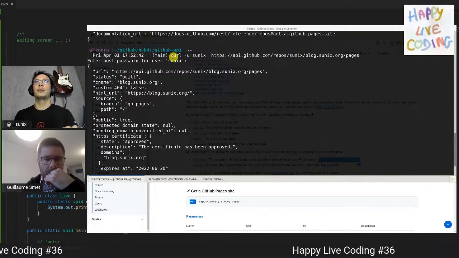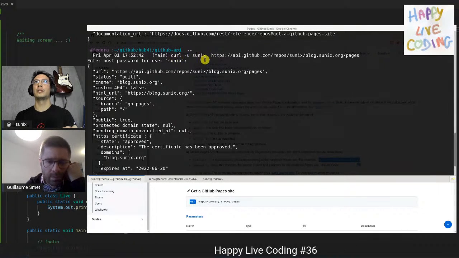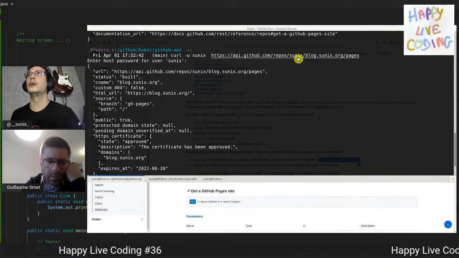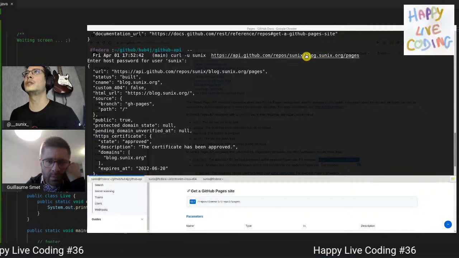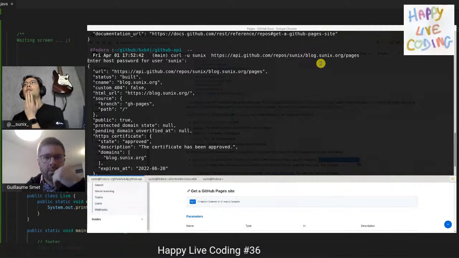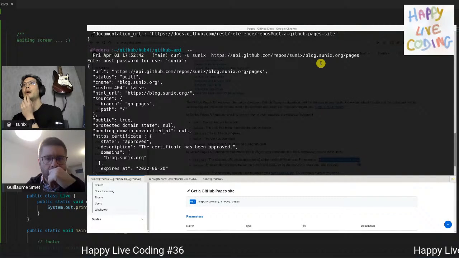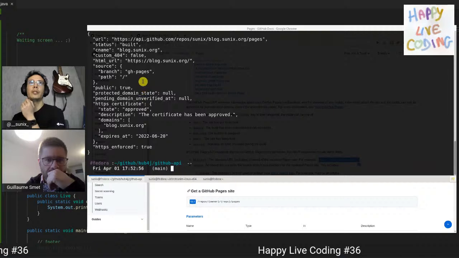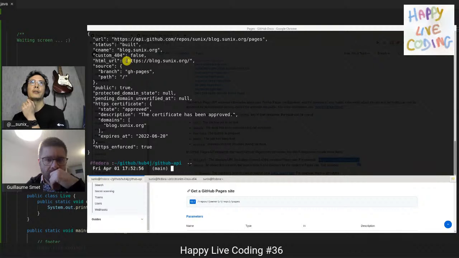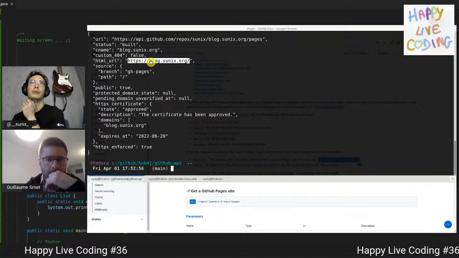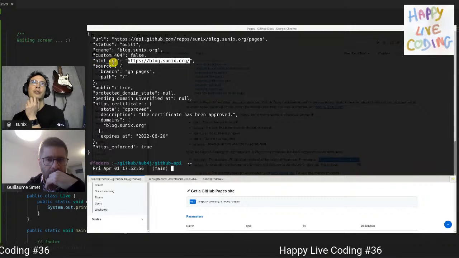So I just typed curl, giving my username, entering my password, and I provided sunix blog.sunix.org, which is my GitHub Pages repo, and it's returning the right value here as html_url.